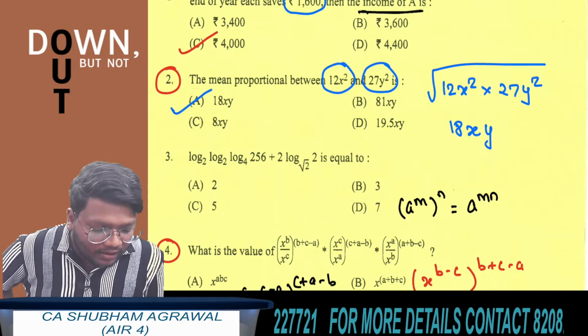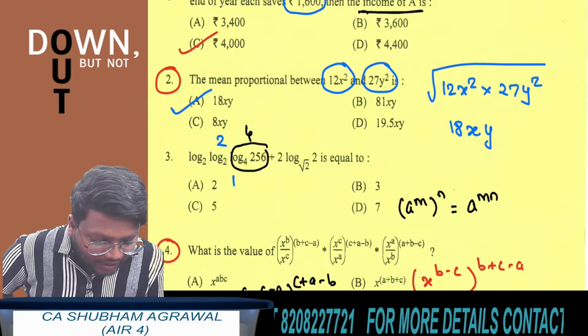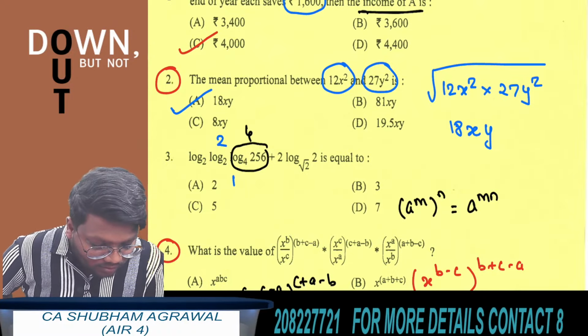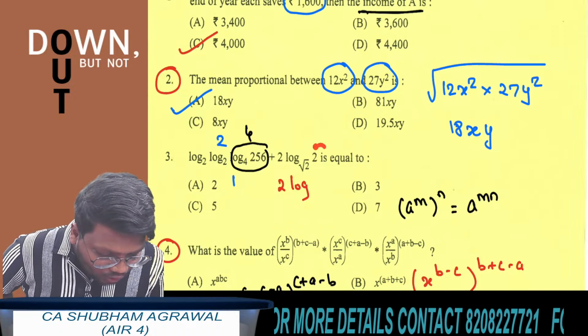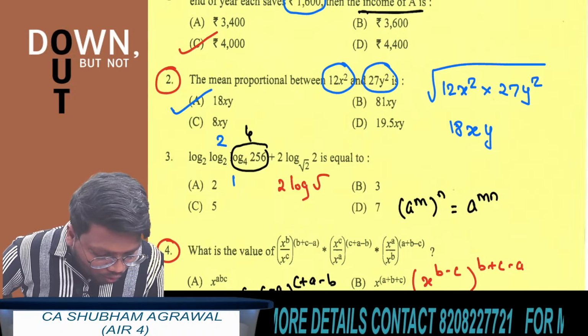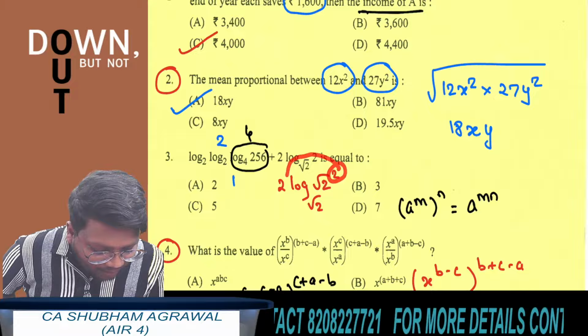Now find the value of this term. 2 multiplied by log 2 to the base root 2. How to find the value of this term now? All of you look at this screen. 2 multiplied by log. This 2 we can write as what? Root 2 square. I am writing this 2 in terms of base. And the base is root 2. Now this 2, which is in power, will come outside the logarithm.